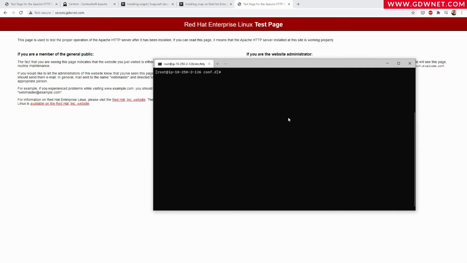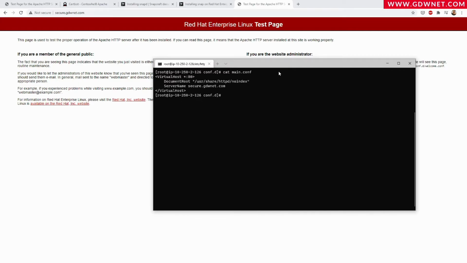Now that Certbot is installed on my machine, what I need to do is secure my website. Something that's important to know is with Apache, the best way to do this is to make sure that the website you're using has its own virtual host entry. Now, virtual hosts let you have many websites on the server, but I'm just using the default web page because I just need a web page I can show you. And what I've done is I've created this virtual host, which has got my server name in now, and I'm pointing it to this no index directory because that's where this index file here lives.